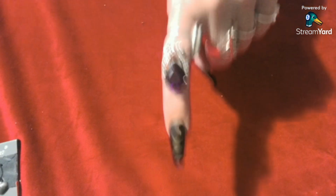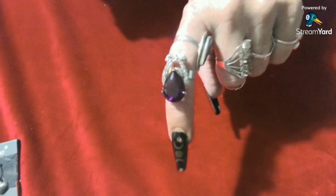Alright. Oh, here's another one of these rings. Here's a silver tone fashion ring. Adjustable. Again, another teardrop purple stone, and this one's got some other kind of rhinestone accent over top. I mean, they're fun just to wear for fun. Getting to that box, too. I'll save the boxes for last, I guess.